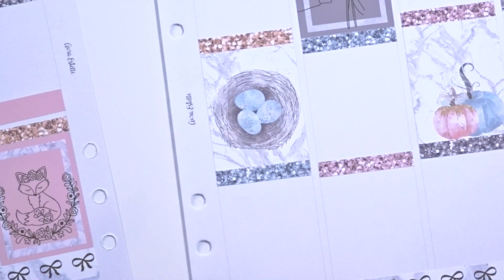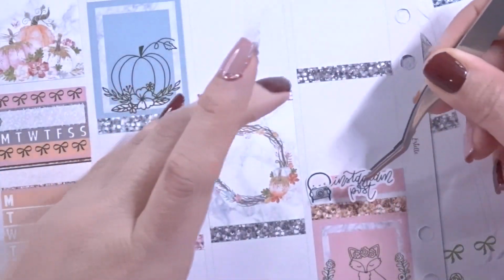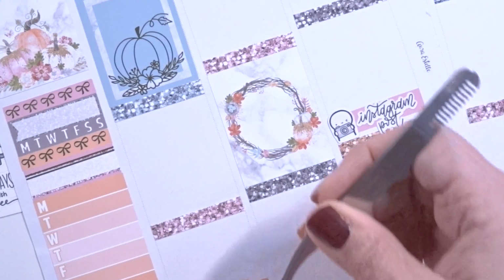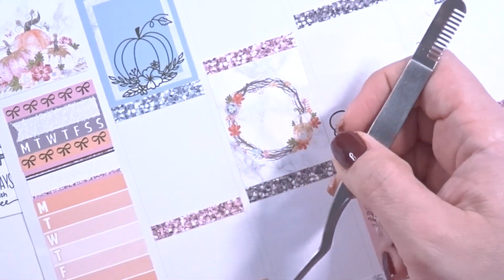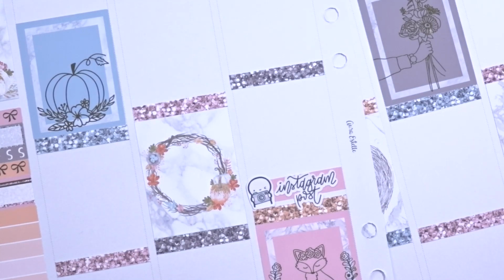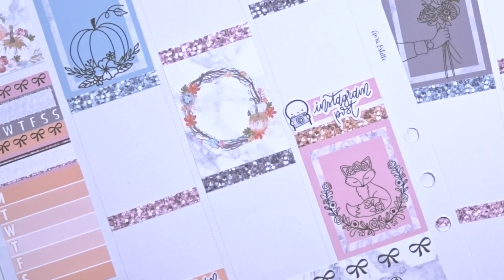Super cute. Don't mind that it bumps down into the header a little bit. Okay, and this one. Yeah, it can bump down into the bottom washi. It'll be okay. I like that. Okay. So the first thing I'm gonna put down at the top, I need something very slight. And I think what we're gonna use to back this is probably just a little thing, just because these are easier for me to back with. You know what? I'm gonna have to build from the bottom up now. Okay. I just thought about that. So now that I've put something on that day, I'm literally gonna have to build from the bottom up.